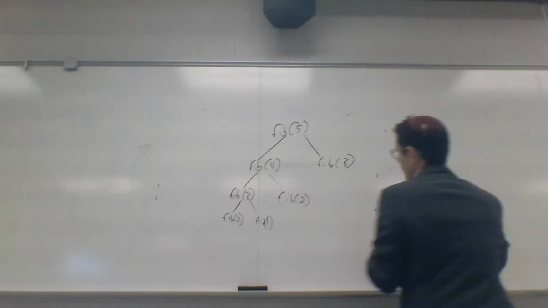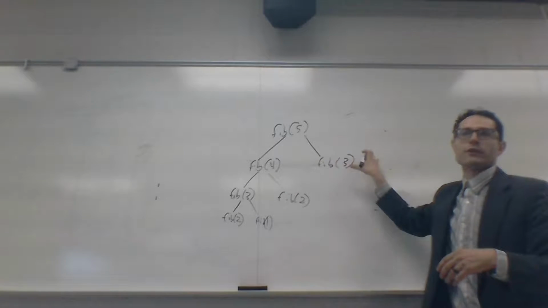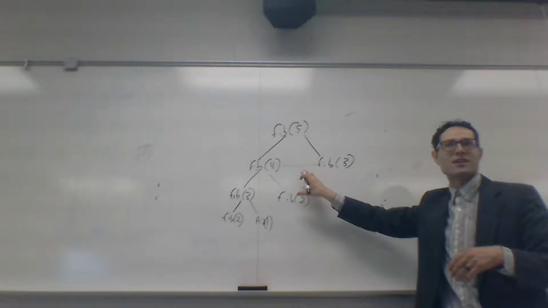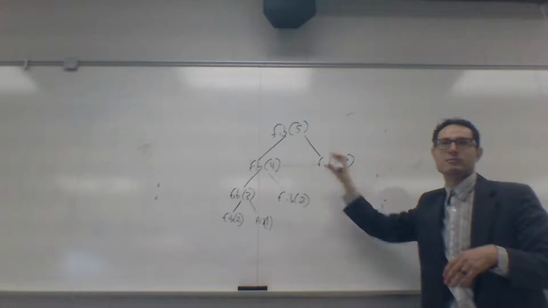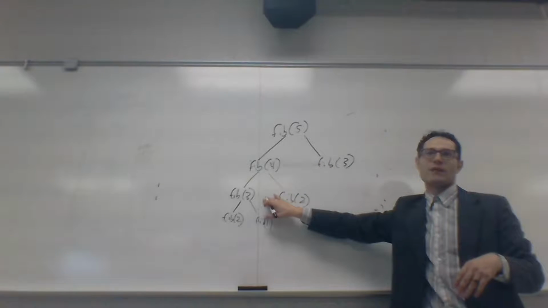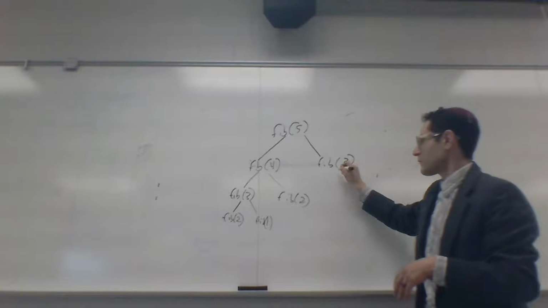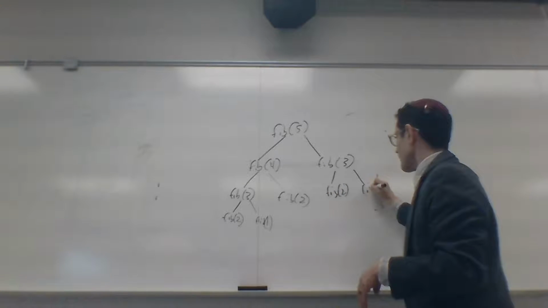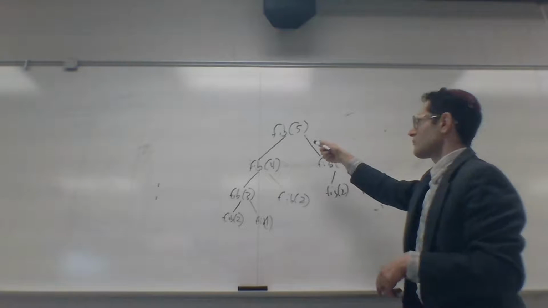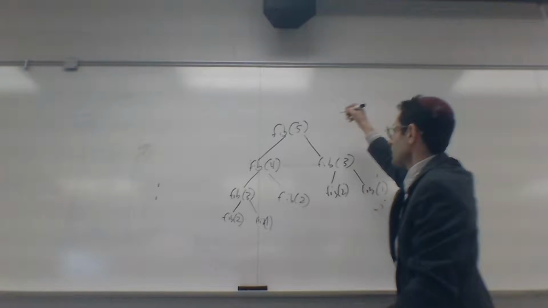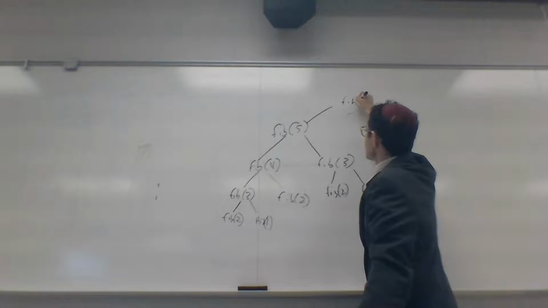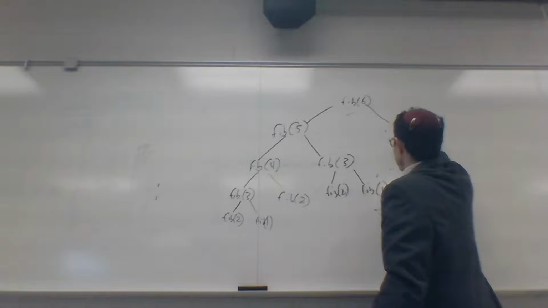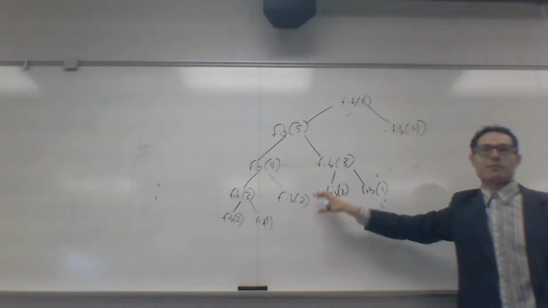And then, so we solved this side. Now over here, we have to recalculate fib of 3, even though we've already calculated it over here, because there's no kind of crosstalk between the branches, right? It does not remember that we just solved fib of 3. So we have to recalculate fib of 3, which means we have to do fib of 2, fib of 1. Now, if I decided that I didn't want to calculate fib of 5, I actually wanted to calculate the 6th Fibonacci number, fib of 6, I also would have to recalculate the entire fib 4 branch, right? I'd have to recalculate this entire branch over here.